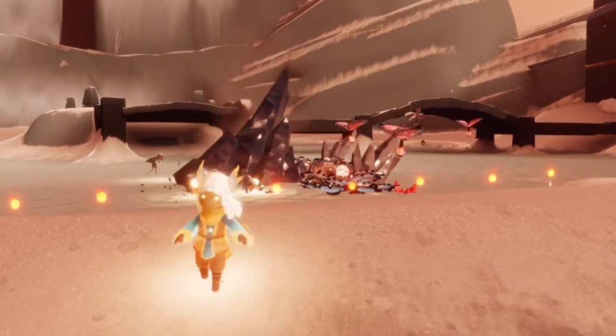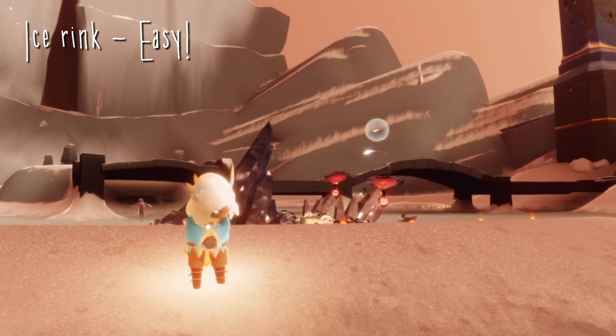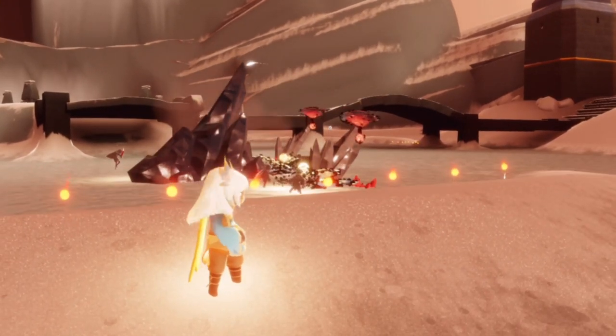A possible shard location could be this very easy one in the ice rink area. Just gotta burn the darkness, and it should give us regular candles for completion.